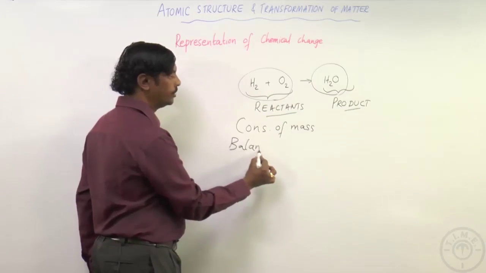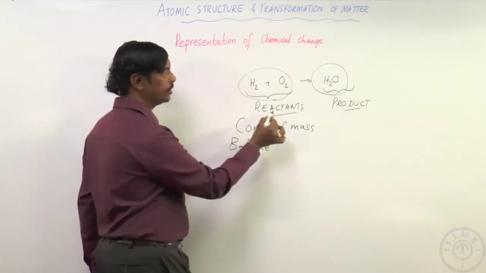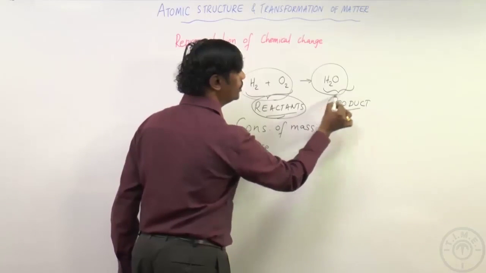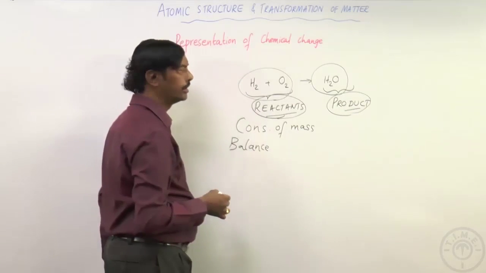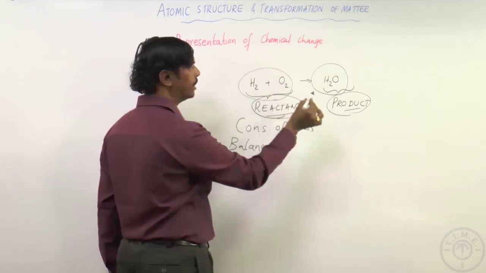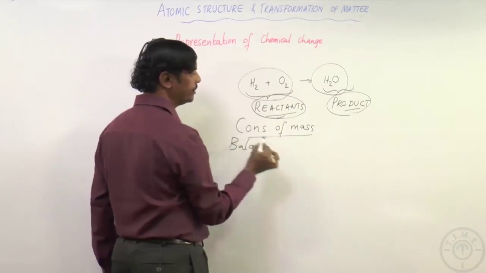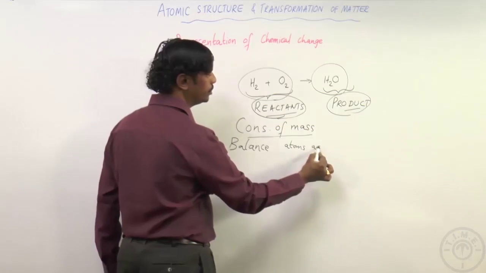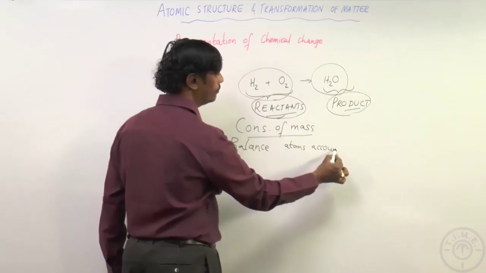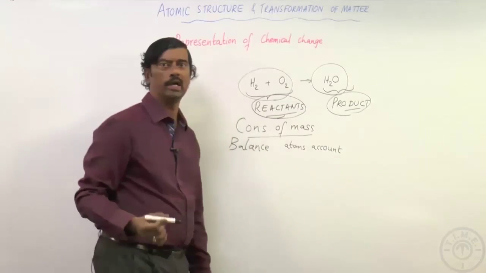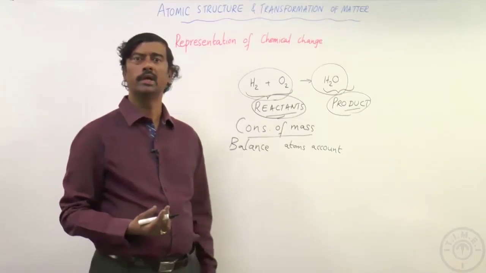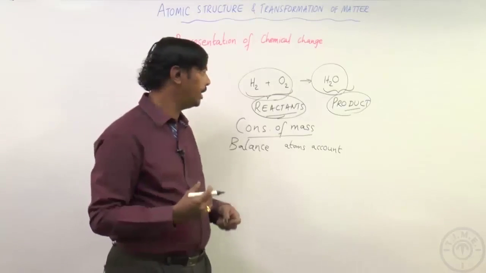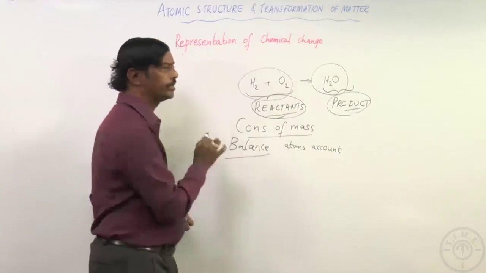So, in a reaction we have the species which are going to react, called the reactants, and the species which is going to form at the end, called the product, and between the reactants and products there is a conservation of mass and all the atoms should be accounted. So, there should be an account of atoms. If you have 4 hydrogen atoms on the left hand side, you need to have 4 also on the right hand side. So, that way we should have a balance of atoms. So, balance of atoms is going to balance the reaction.